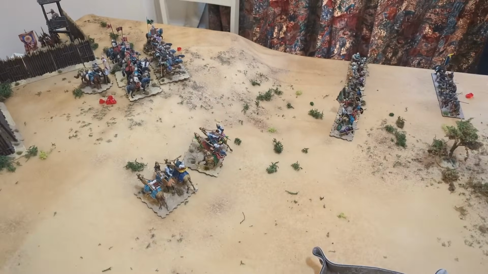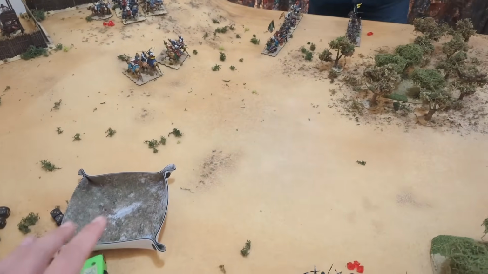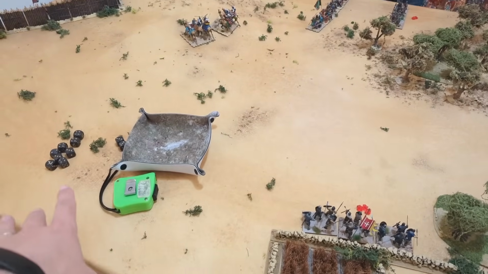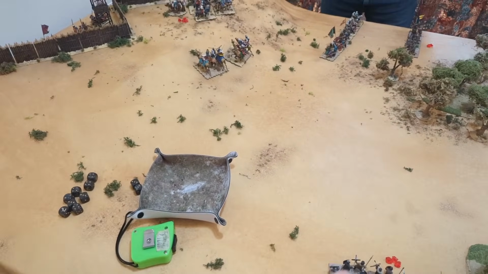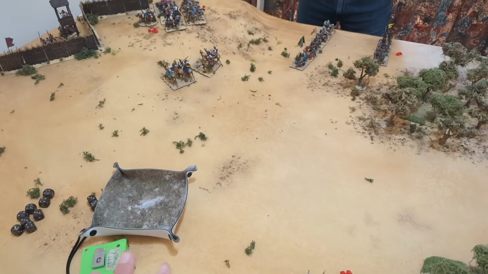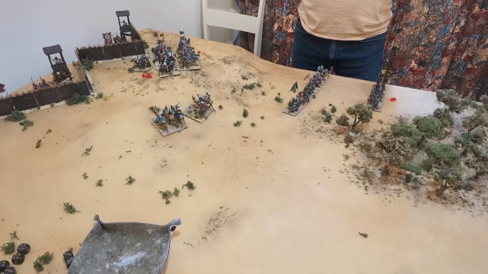Okay, so stuff has happened. The Seljuks are trying to win the day. First of all, Kamal Adin has quit the field with the rest of his light cavalry, so they all count as destroyed. They're gone. So it's a bit of a disaster at the minute. I think it's fair to say that the Crusaders have broken the siege lines.